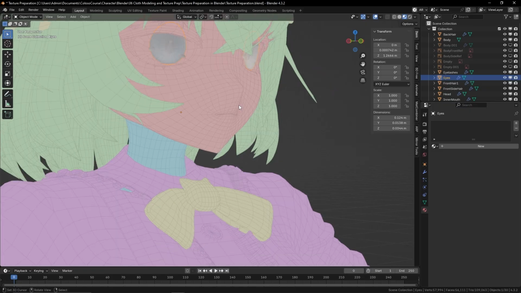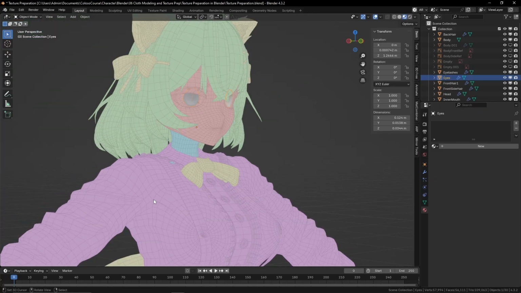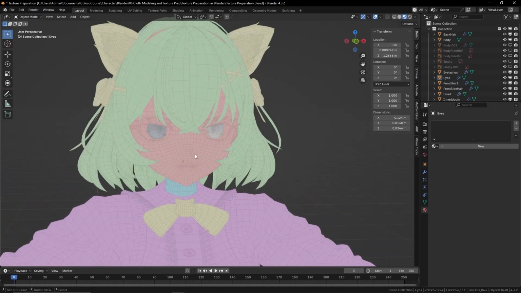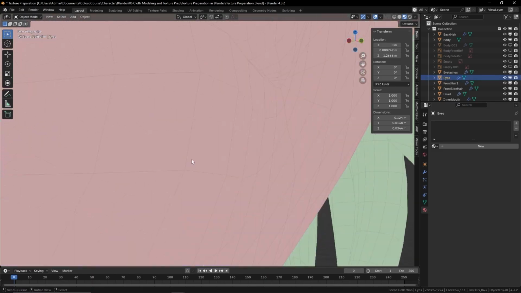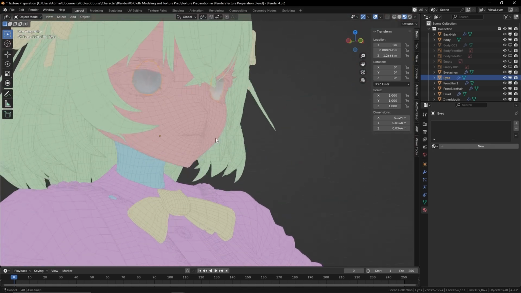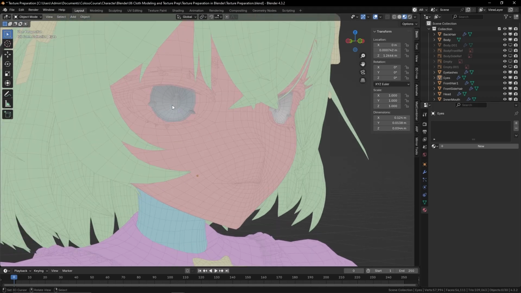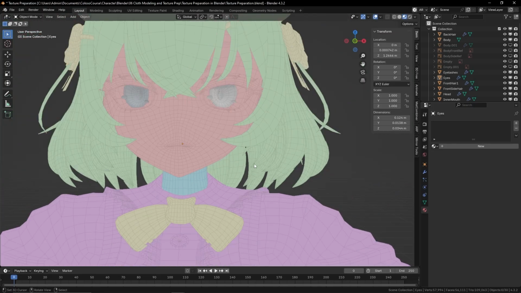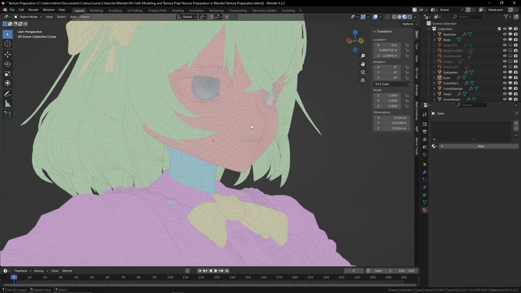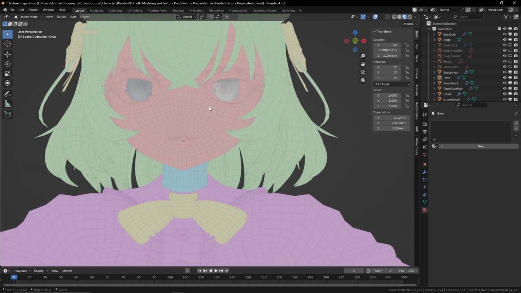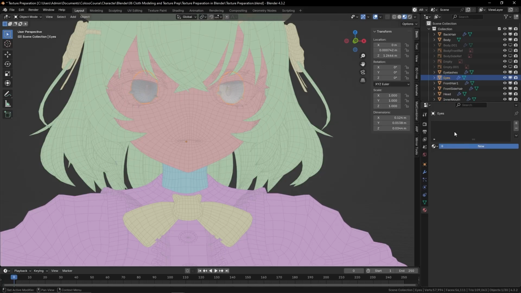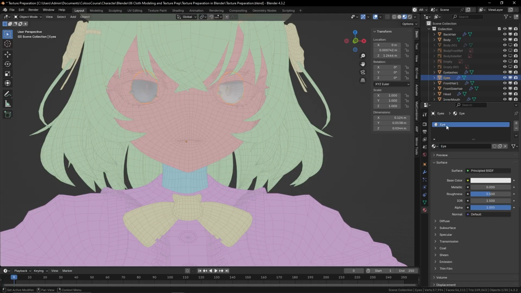Now I'm gonna do this just because it is easier to texture them this way in Substance Painter, because Substance Painter is gonna group the imported mesh by materials. So if we give the eyes and the inside of the mouth, so the tongue and the teeth, a separate material, we can just hide everything else and just paint the eyes, or just see the inside of the mouth. Later on, we can combine them to one material and just have them on the face material. But for now, I'm just gonna give him an eye material.